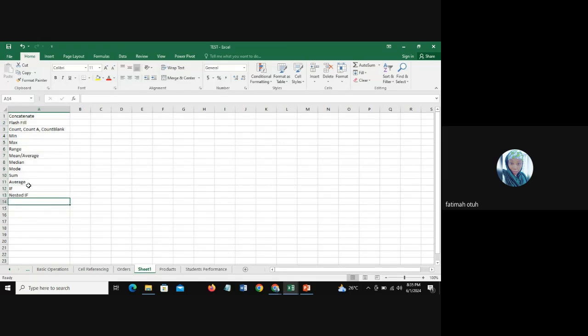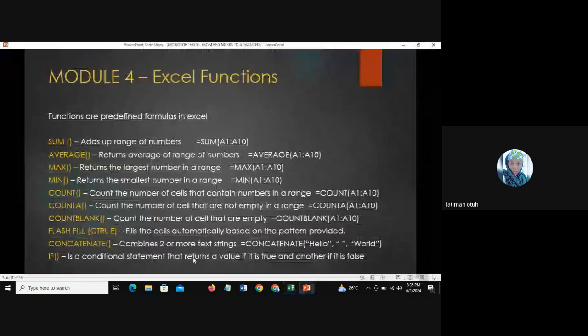Okay. So let me start with count, count A and count blank. Basically, count is simply counting of numbers. It will help you count the numbers contained in the range of numbers. That's what the count does.